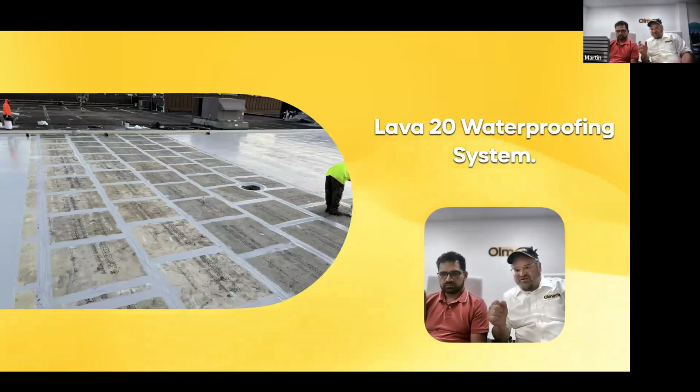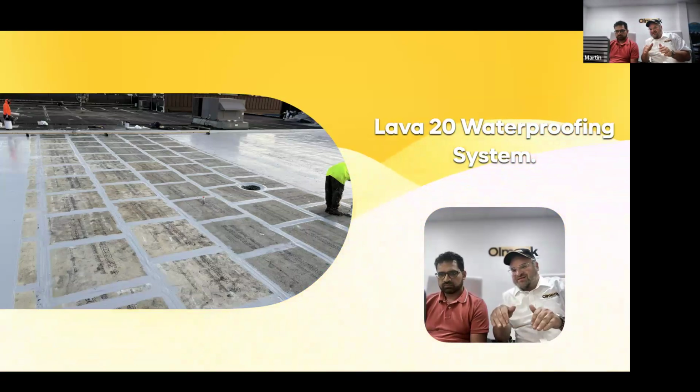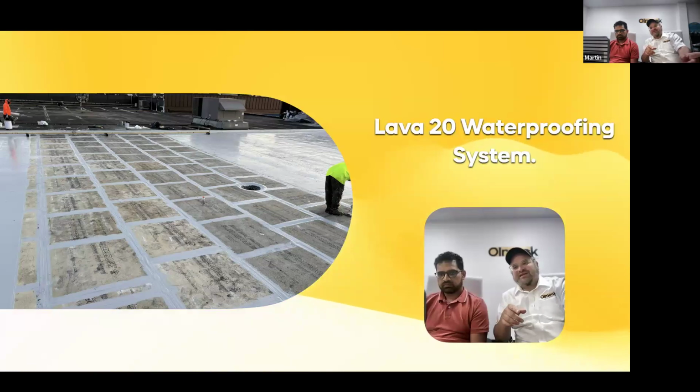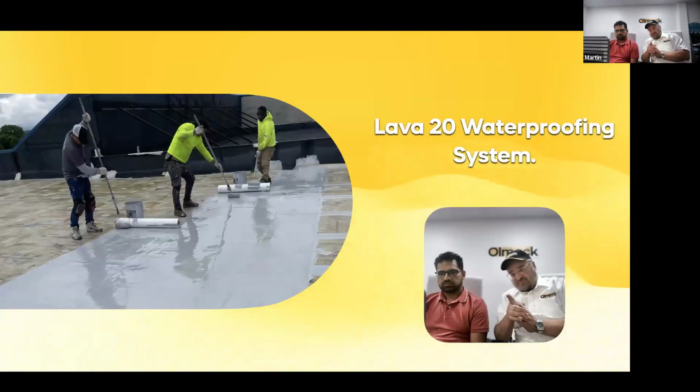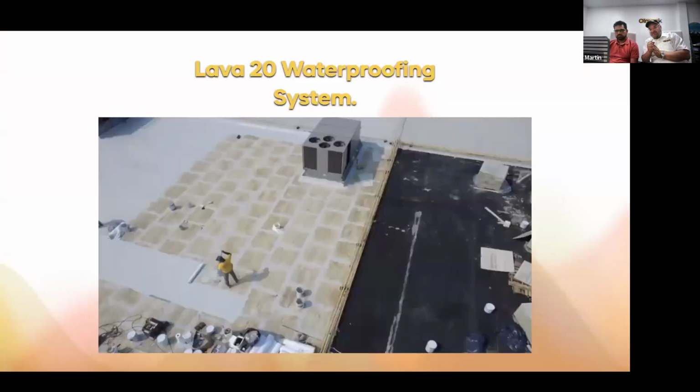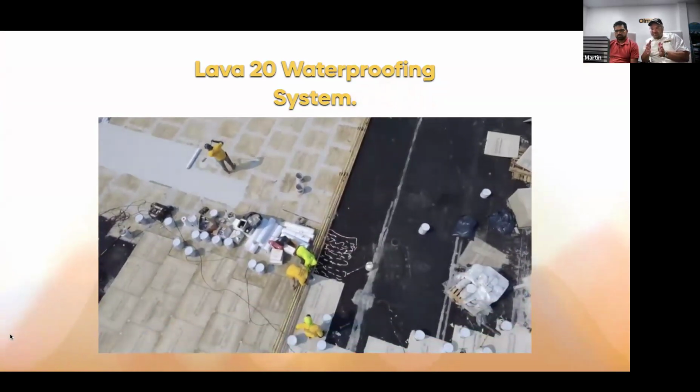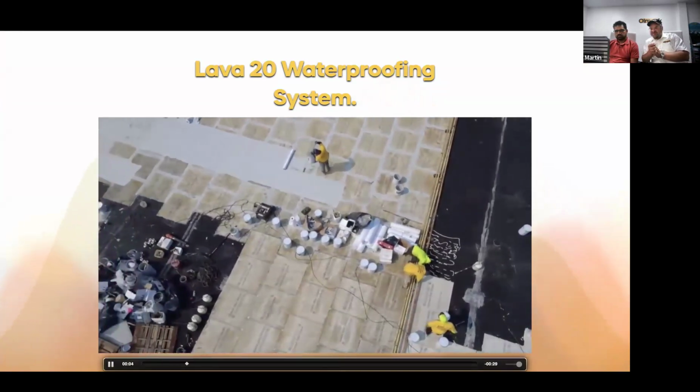This is a recent project done. They used the recovery board, SECUROCK, as a recovery board. They sealed the joints and the seams with the Lava system and a 4-inch mesh. And then they went over with the full fleece reinforcement, as you see in here. And that's basically a little short video of how the system is being applied.